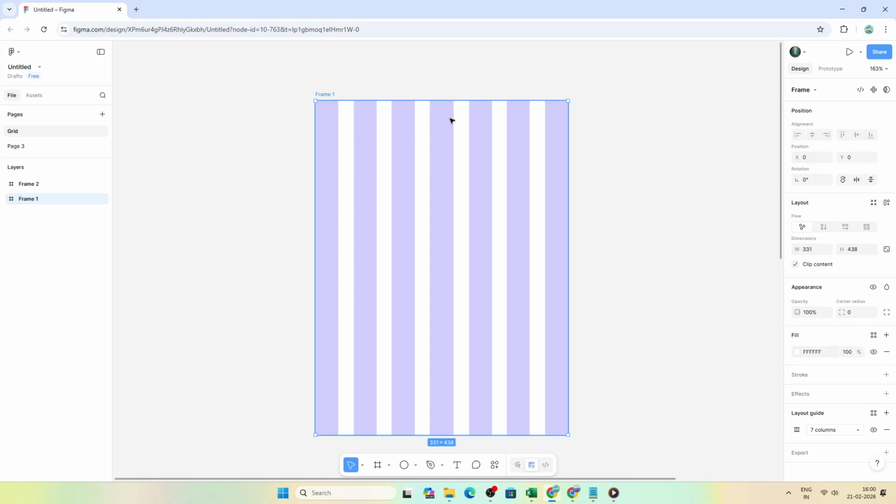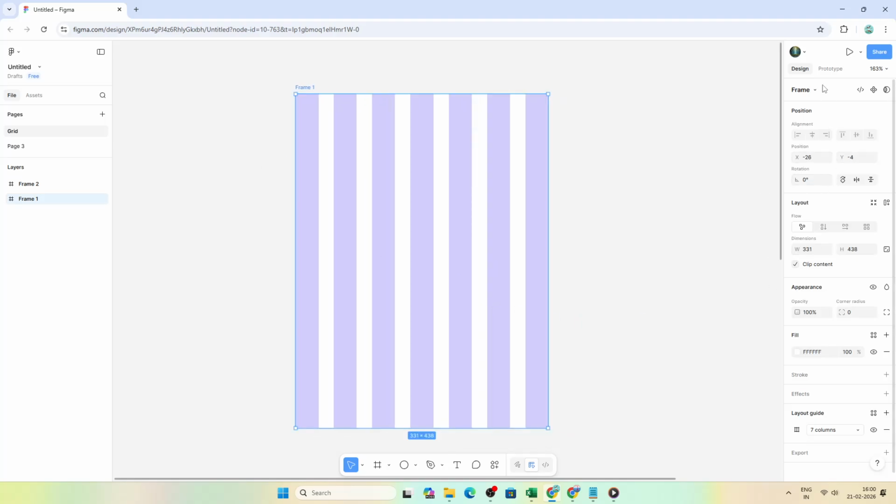Start by opening your design in Figma and selecting the frame or component you are working on. This matters because the layout grid options appear in the right-hand design panel when a frame is selected. If you don't see the layout grid section, double check that you've clicked a frame rather than a group or an individual layer. For the quickest approach, use the keyboard shortcut.